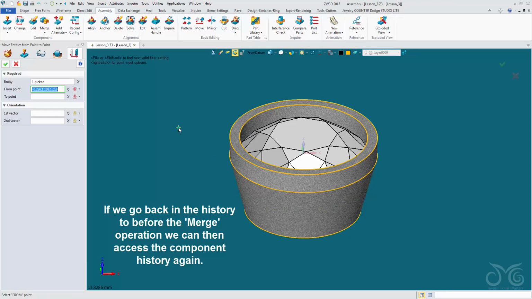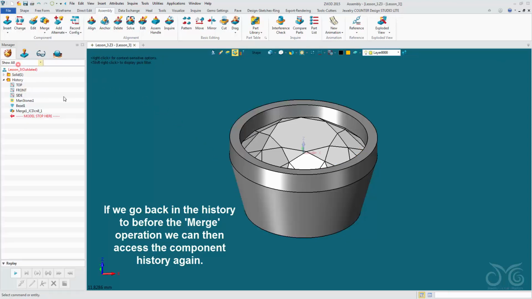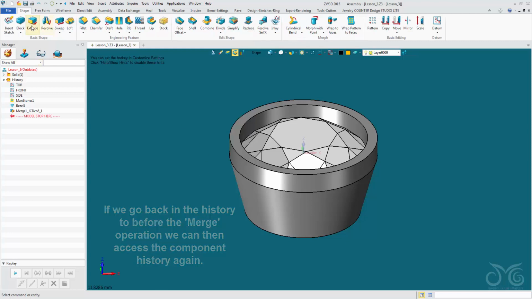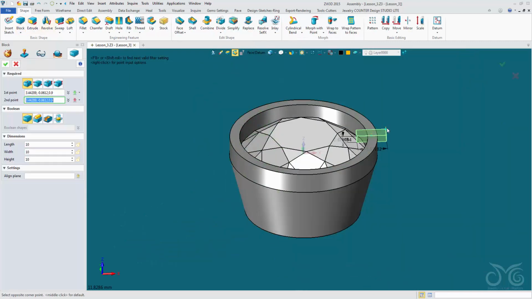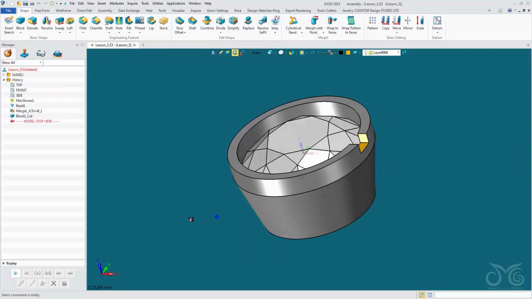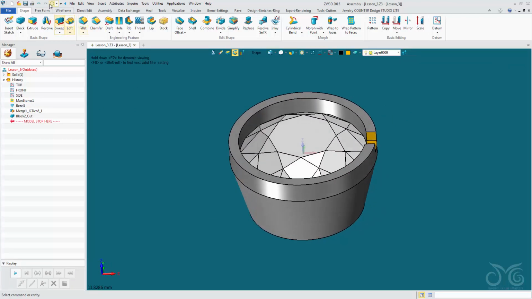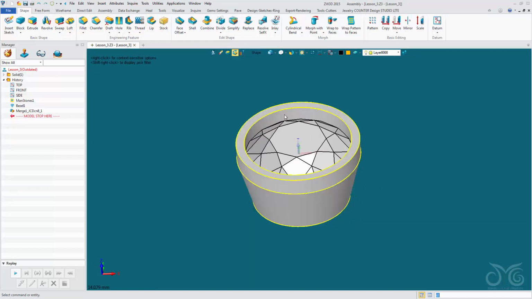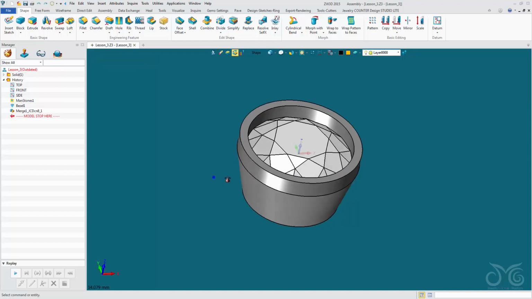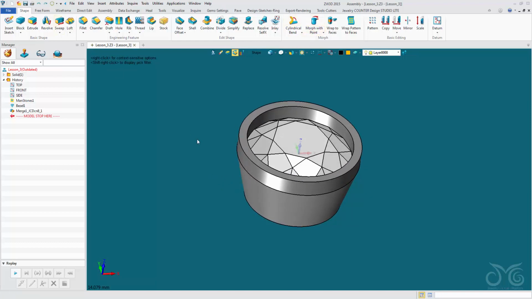If we double click on it, we are no longer able to enter the component history. We've taken the component as it is in its current state and got rid of the history. We can now perform our typical operations like we do with all other shapes. So this is our component entity. Let's save our work.